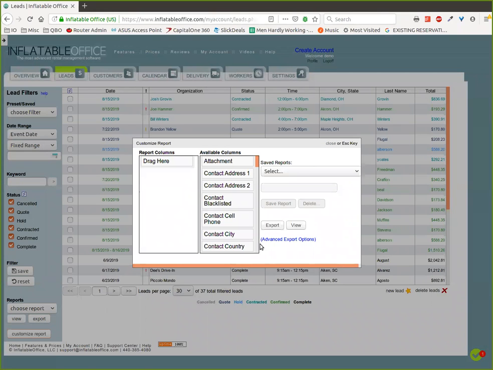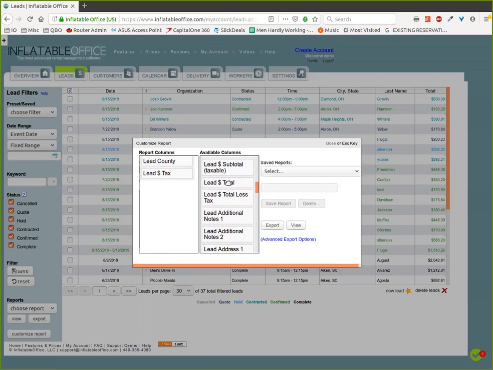So I'm going to click Customize Report down here at the bottom, and in this case I'm going to do by county. I think that's what they're asking about. So county is what I want to have in there. You can see we always put the first word as the related object. So that's a lead. We're also going to be getting some of these tax numbers here. So I want to see the tax. You probably want to see the total, and maybe the taxable total.